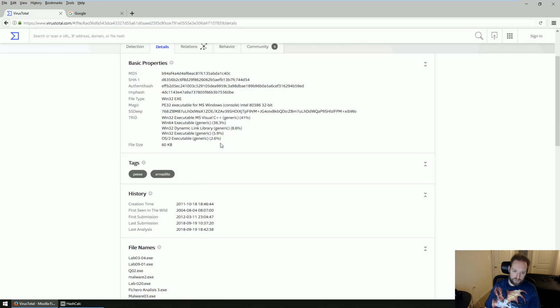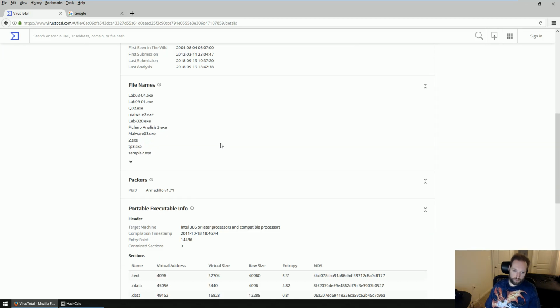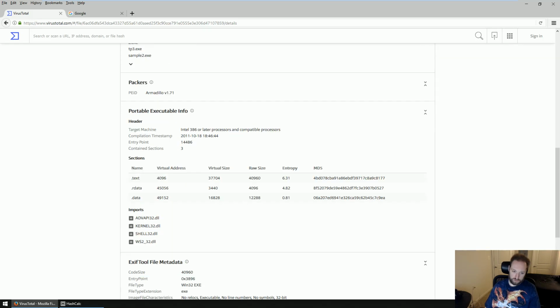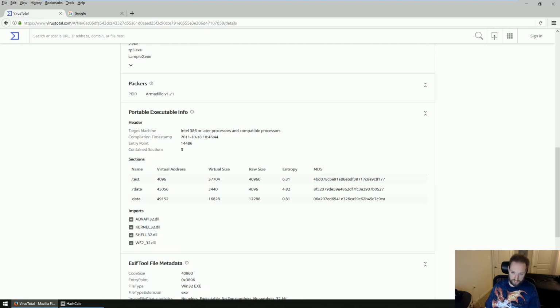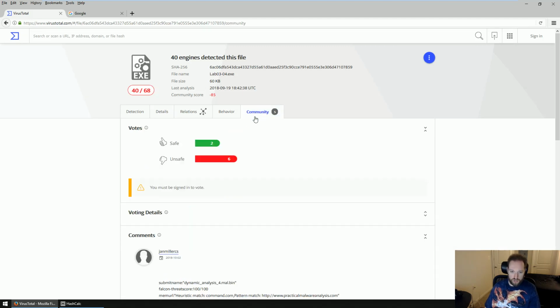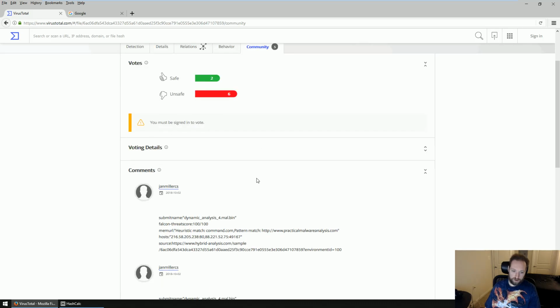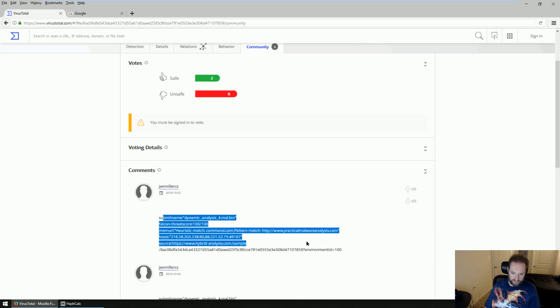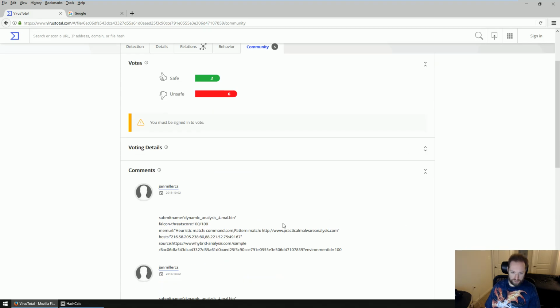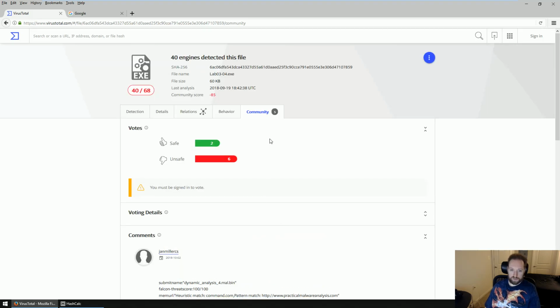We can look at the details here, we can get some other information, but we can get all of this through other means. It's saying that it's packed using Armadillo. That's incorrect in this case, but regardless, we will find this information through, like I said, other means. We can look at the community and see what people say about it here. So there's a link here to some other resource, more stuff here as well. So you can get some information on what the community is saying about it if they've seen it before, and which in this case they have.